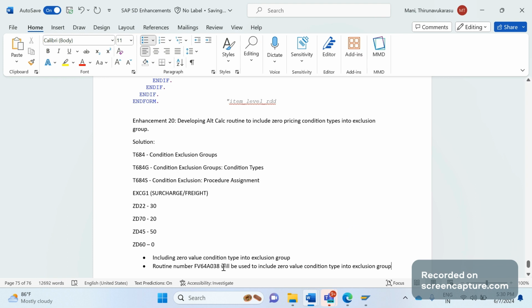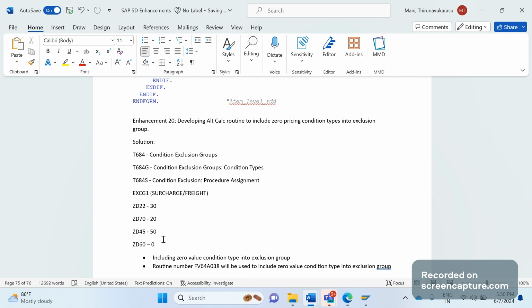So if you assign this routine to the condition type, then it will be considered during the exclusion time.